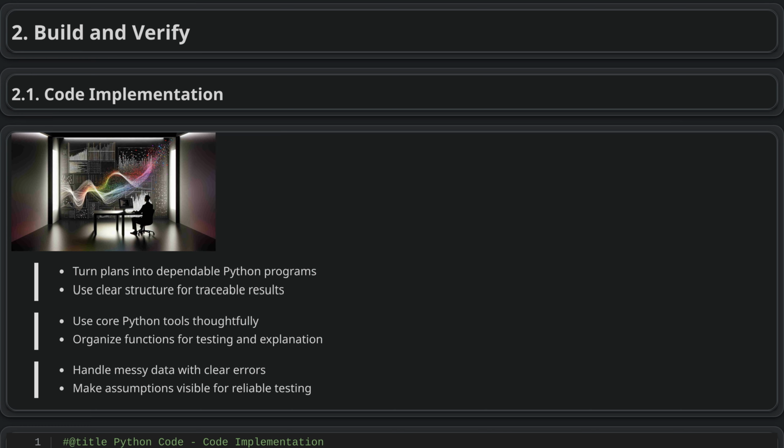Test the solution. Testing a solution means checking that a program correctly solves the intended problem, not just that it runs without crashing. For small Python projects in industrial engineering, start with simple cases where the expected answer is clear, such as verifying labor hours or sorting work orders by due date. These basic tests confirm the core logic before using more complex data, and Python's built-in tools are enough to compare inputs, processing, and expected outputs.